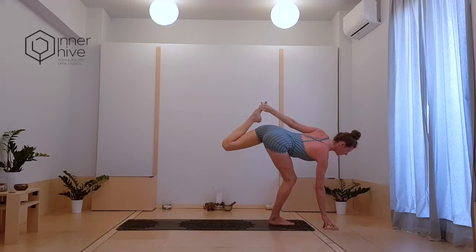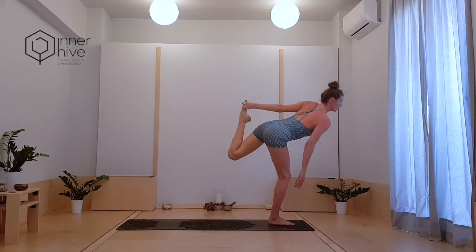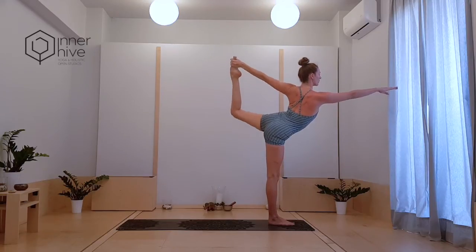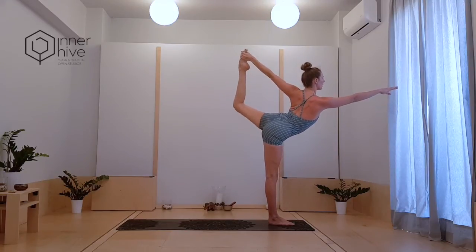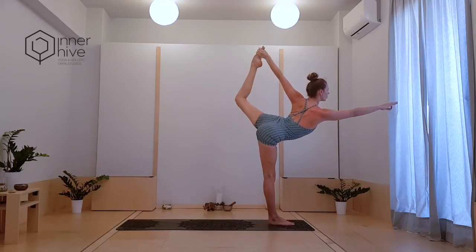You're going to stand up into your dancer's pose. Take your time, there's no hurry. Stand up, kick the back foot back. Bring the right arm in front of your shoulder, kick the back foot away. Find your point of focus. Breathe. Find the balance. Find the stillness. Two more breaths.